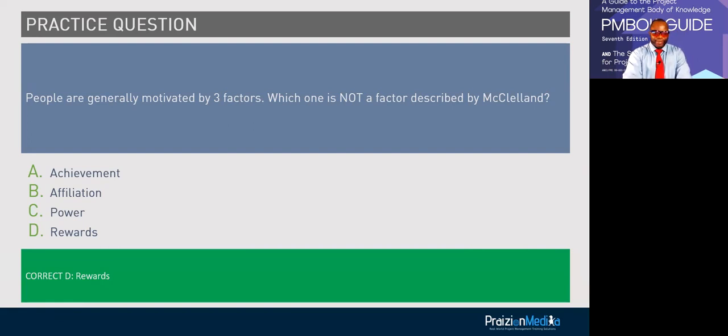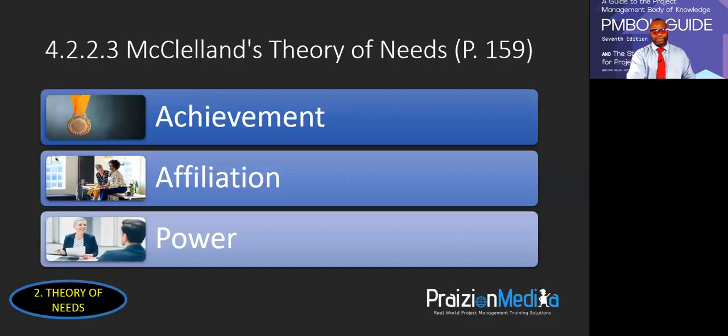So when we talk about McClelland's, we've talked about team quite a lot. So this kind of thing is used for teams, all right? So achievement, affiliation, and power, that's McClelland's theory in a nutshell, okay? People who have a need for achievement prefer to work on tasks of moderate difficulty in which results are based on their efforts. When we talk about affiliation, people that have a need for affiliation prefer to spend time creating and maintaining social relationships. They enjoy being part of a group, just like many of us enjoy being part of PMI chapters.